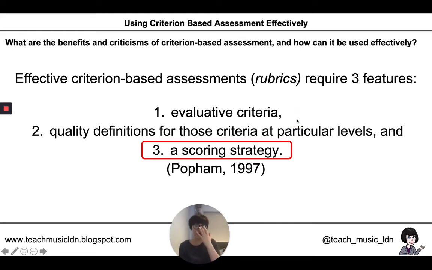So I did some basic investigation at a previous school, and the students said that they preferred to have the assessment criteria shared with them right from the start of the unit. So in a 12-lesson unit, I used to introduce it around lesson 4. Once the students were comfortable with what they were doing, be it a new instrument or a new period of music that they were looking at, so they got to grips with what they were doing, and then they were starting to work specifically towards that assessment criteria.